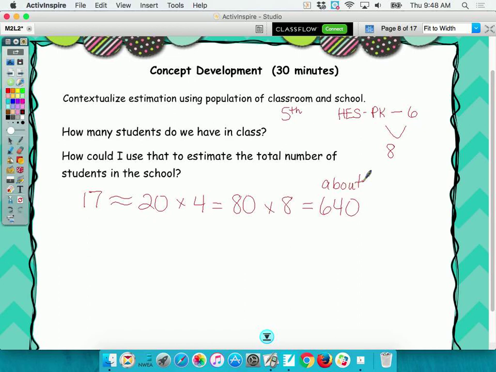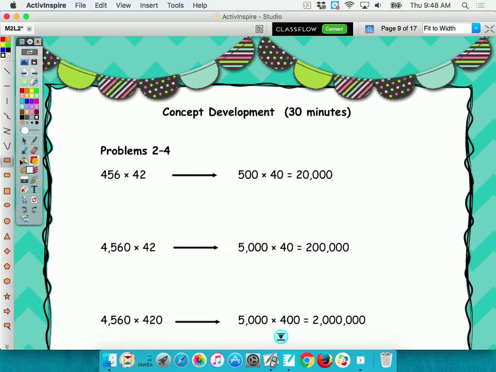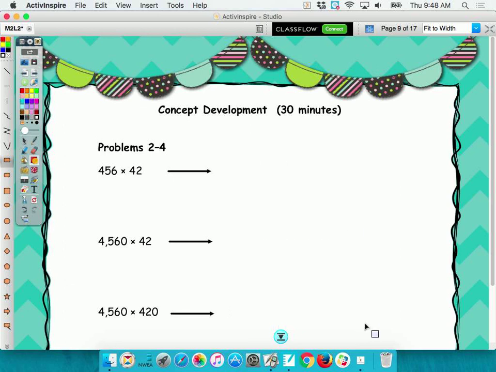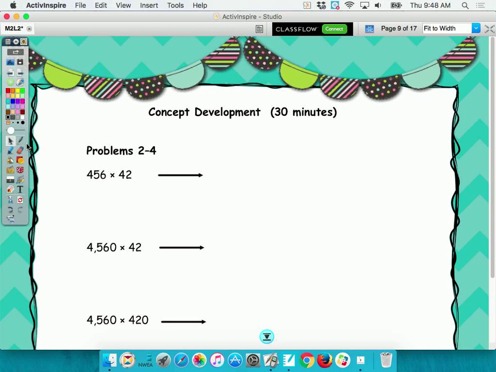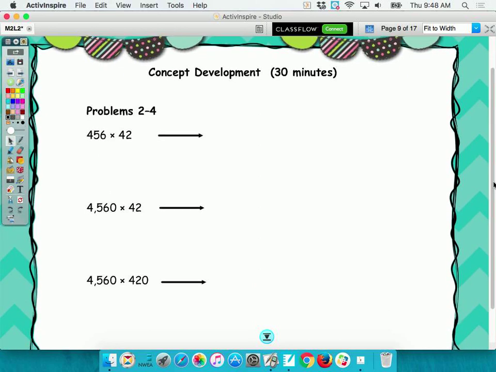We're going to estimate, which means round first, then multiply. Oh, I thought we were learning how many kids are in our grade. No, that was just an example. Now, I'm not sure what the teacher who made this file was thinking when she just put the answers on here, but I'm just going to cover them up. Who was that teacher? You? I know. I really don't know what I was thinking.